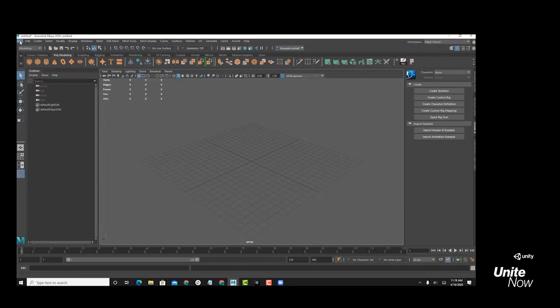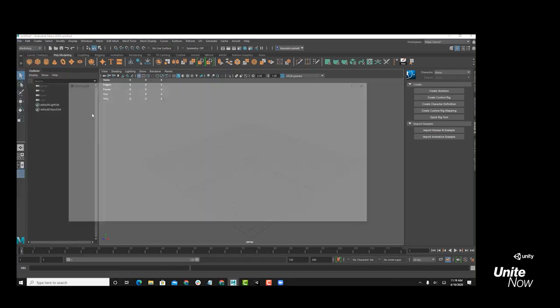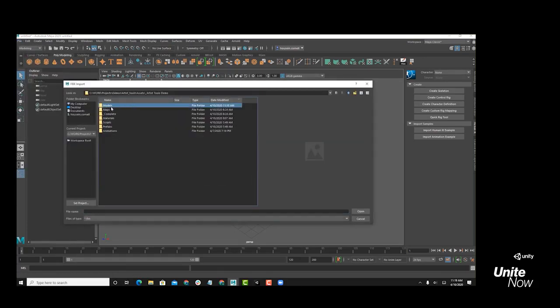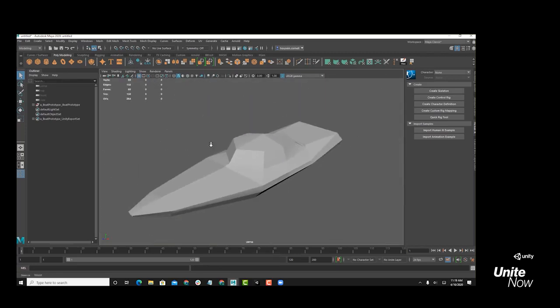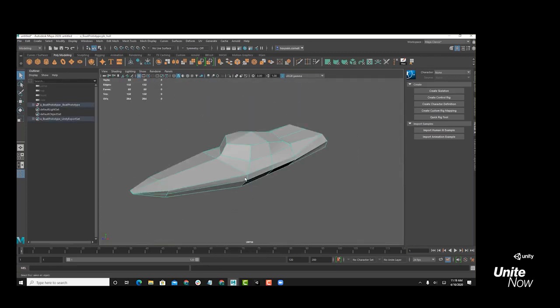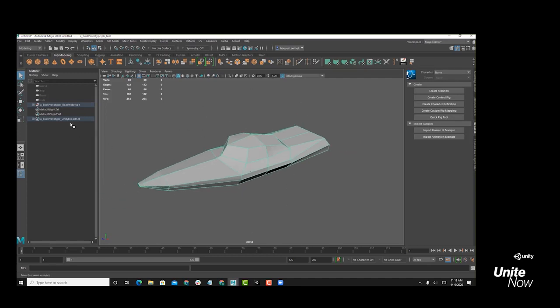And now we go to Maya. So here I go. Make sure you have your project set properly. And we're going to go to Unity. You're going to go import model. And here is my boat prototype FBX. I'm going to open it up and you'll notice, oh my God, where is it? Well, the reason being is that Maya uses inches and Unity uses meters. This is the correct size. So you don't have to worry about that.